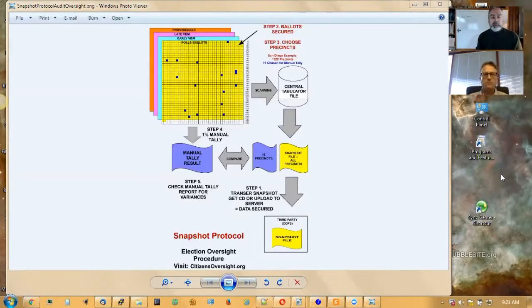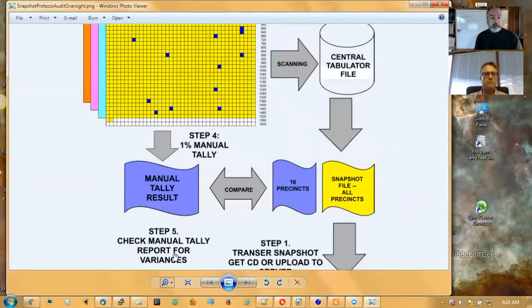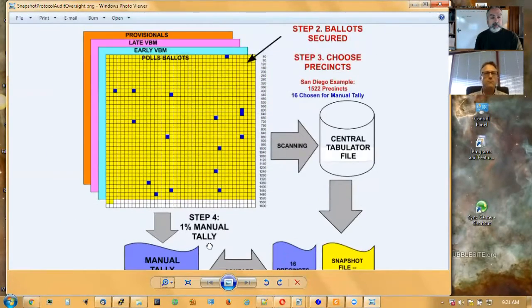Now, they start counting the early vote by mail ballots, and I'm representing that here in the sort of light blue color. You can see early vote by mail. Let me zoom in a little bit to this first part up at the top here. Okay, so this example that I'm showing here is actually for San Diego.